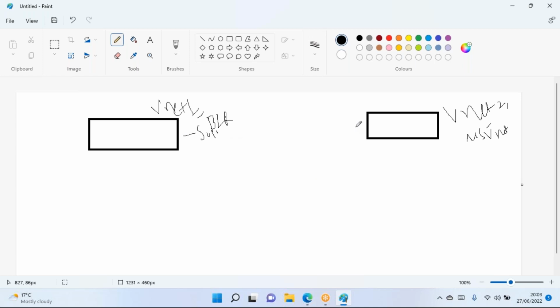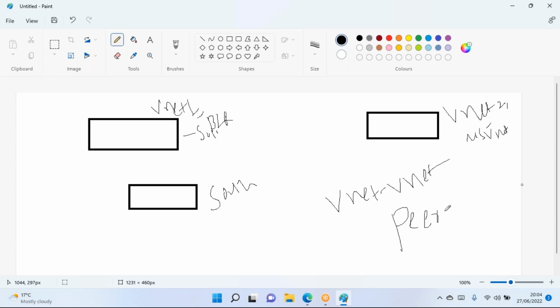Not only in two different locations, even in the same location, if you deploy two different virtual networks, let's say South India itself, you will not have connection between these two VNets. These two are isolated. However many virtual networks you create, those are isolated. If you want to enable connection between those two networks, you have to use a concept called VNet to VNet peering. Peering is nothing but VNet to VNet connection.